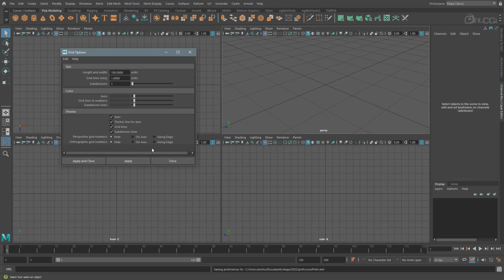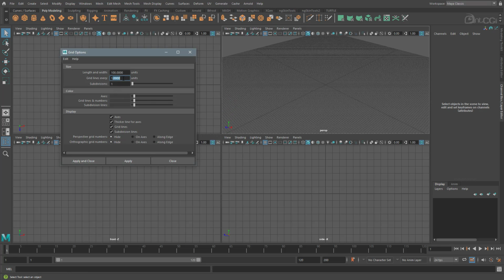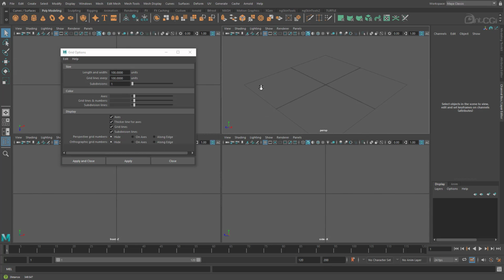And apply that. So now we have 4 metres, but it's too cluttered, so let's simplify it. Now set grid lines to 10 squared. So we only get a line at every metre. That's much better, and we know each of these is a metre square. Now we have that, we could add a subdivision, just to break it up a little, like this. Or maybe 3. Okay, let's leave it at 2.